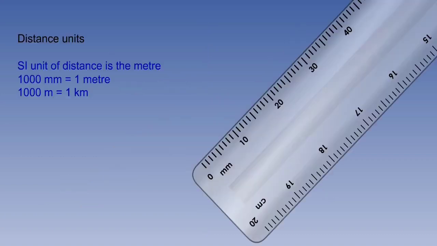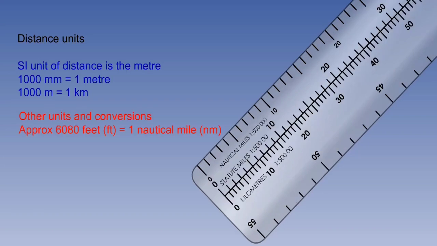We will now look at the unit of distance used in principles of flight. The SI unit for distance is the metre, designated by the letter m. But aviation mixes the metric units with the older imperial units of the foot, statute mile, and the nautical mile. You must memorize that there are 6,080 feet in 1 nautical mile, 5,280 feet in 1 statute mile, and 3.28 feet in 1 metre, together with the other probably more familiar conversions shown.